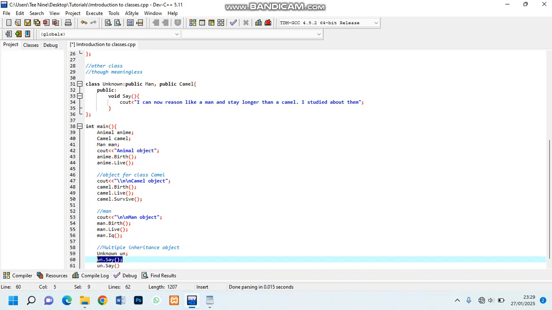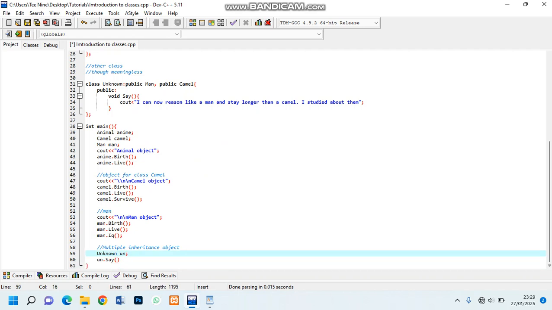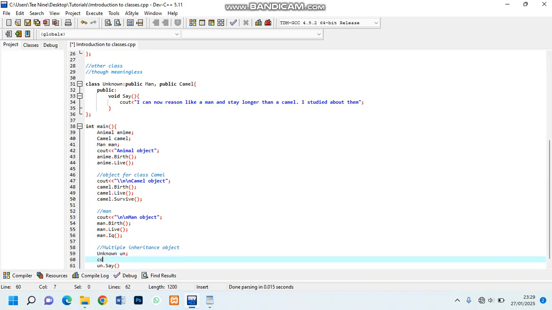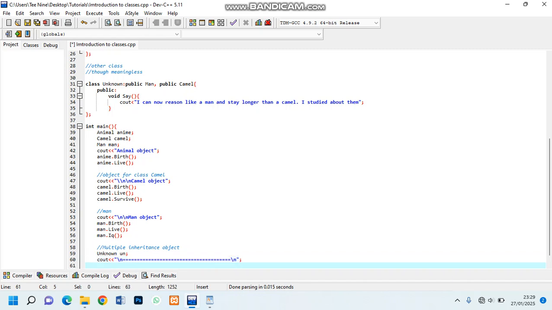Okay, we get rid of this, maybe it's giving us an error, and I need some kind of print statement to demonstrate what we're doing to the people, that here we are in the multiple inherited class, and this is multiple inheritance demonstrated, right? Like that.